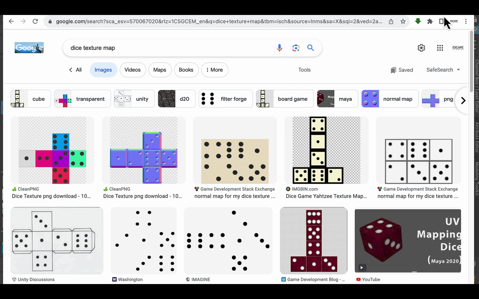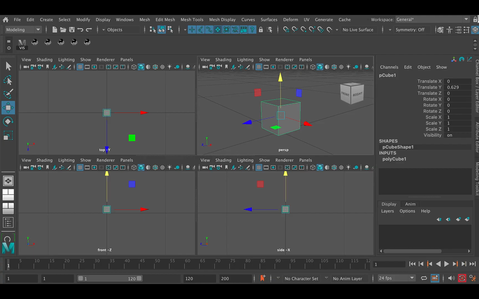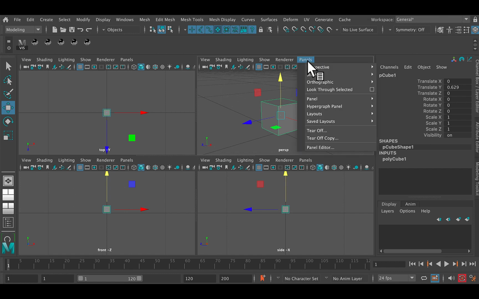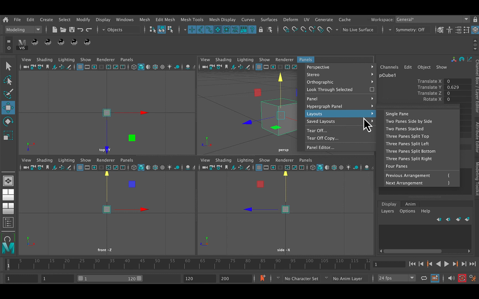Now, before we do this, what we want to do is just have a look at what the existing UV map is in Maya. So let's just go back to Maya for a second, and I'm going to go to Panels, Layouts, two panes side by side. That's the one I want.